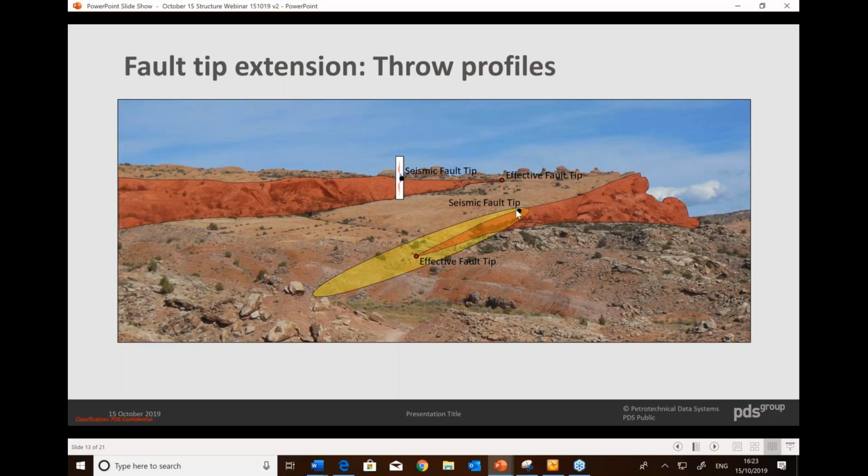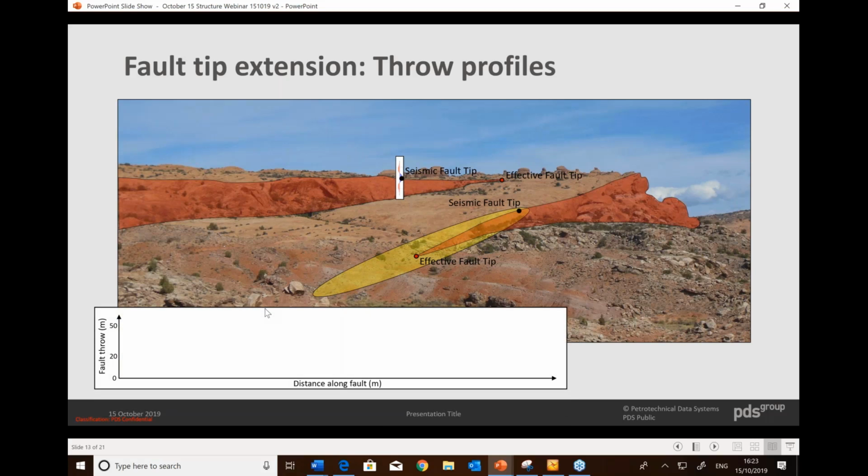So we take the seismic fault tip and we approximate where the fault itself is going to terminate within our geological model or our subsurface model. Is it here, or is it somewhere in between? And the way that we can analyze this is using fault throw profiles. So just measuring the distance along the fault, and then measuring the displacement or the fault throw. In this case, we're looking at the fault throw, the vertical component of displacement. And we can plot the fault throw as it decreases down to what we know as that seismic fault tip, again corresponding to the area of tuning thickness.